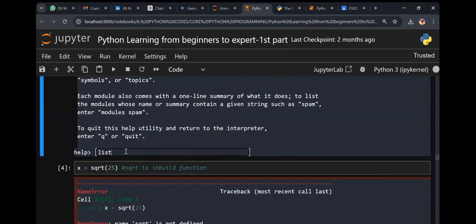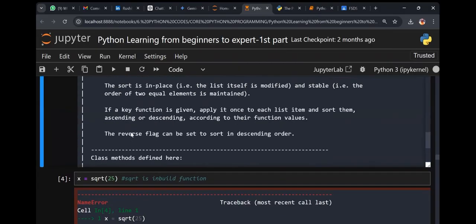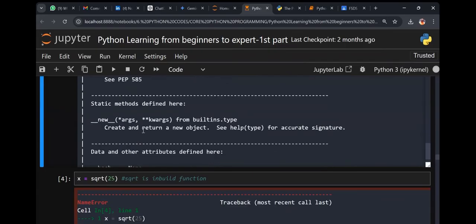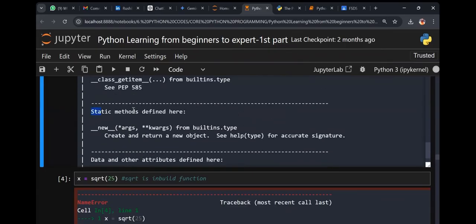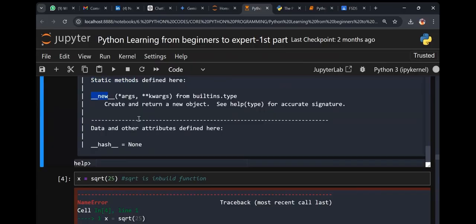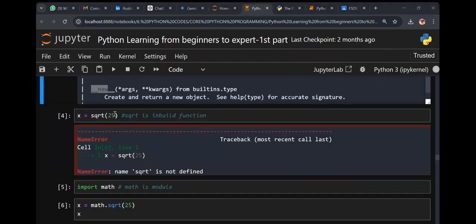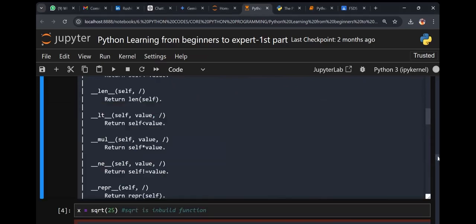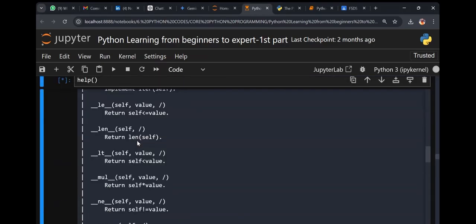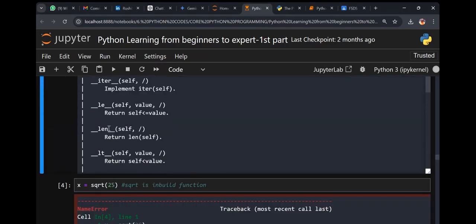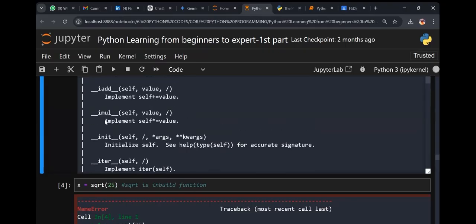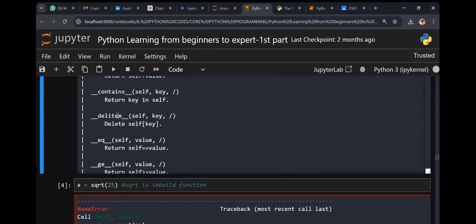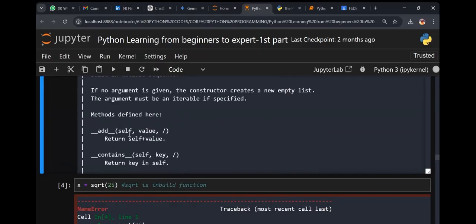Now, you want help on any topic. Which topic? List. Enter. Do you see, when we talk about list, behind the scene there are static method, new, hashable, all the internal things working, or not? Team, I hope you understand. So do you get all these help options? Length functions, iter functions, greater than, get items, delete items, add items.